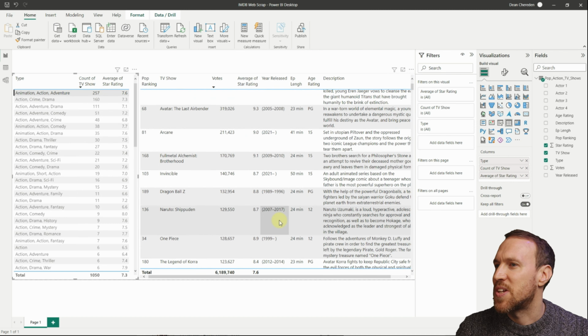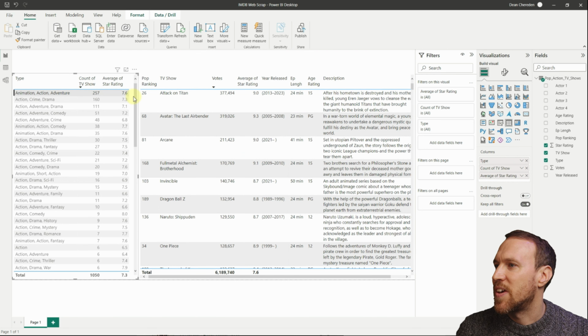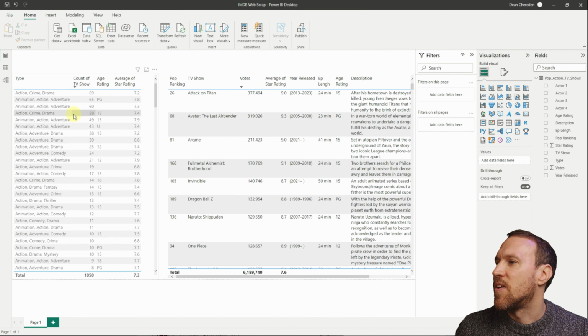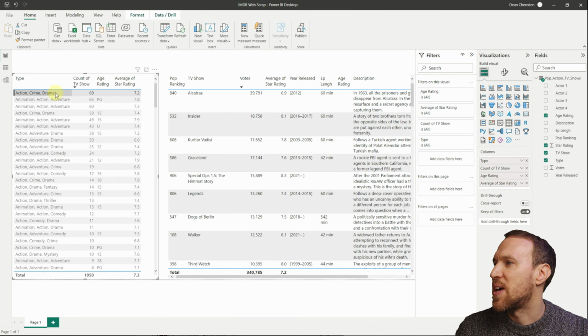Chainsaw Man, still need to watch that. It's not rated. So we can see how many are there. Because of age rating, let's add in the age rating, because let's see if we've got a mixture of age rating. So we've got our animation. Now we've got a higher one. So animations will split out. So action, crime, drama without a rating for all these.